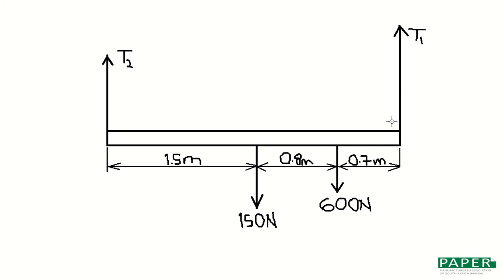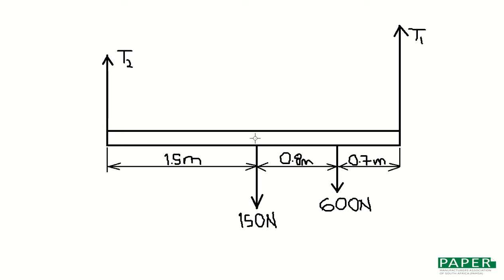As you can see, this is a regular plank. It's a perfect rectangle. So we have tension 1, we have tension 2. We are also told of the weight of the cleaner, which is this part. So we also need to include the weight of the plank. And as you can see here, it has been put in the center, which is a convenient place to put it, since we can take it as the center of mass of this plank.